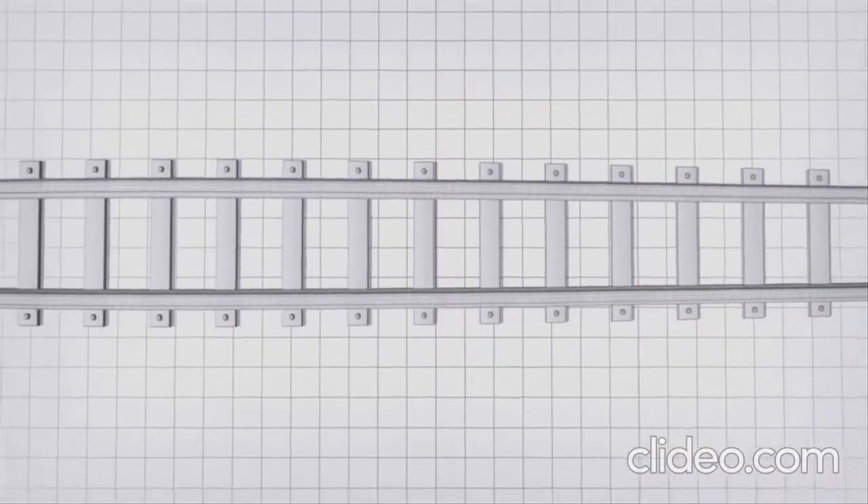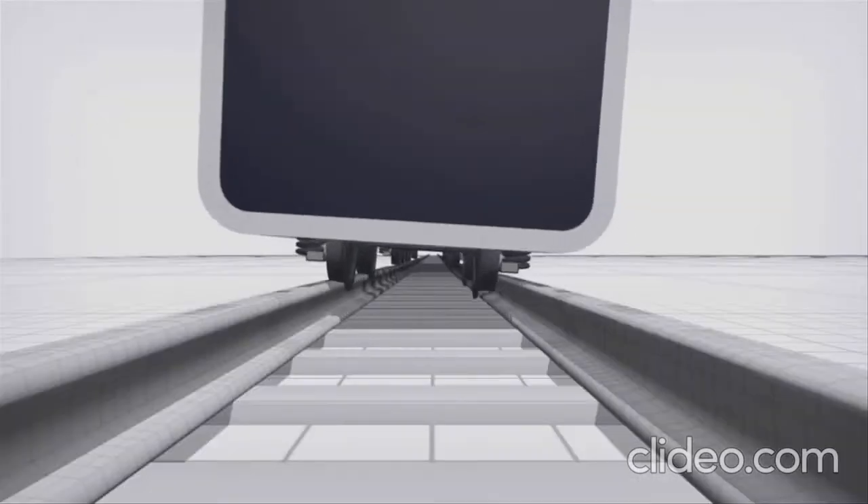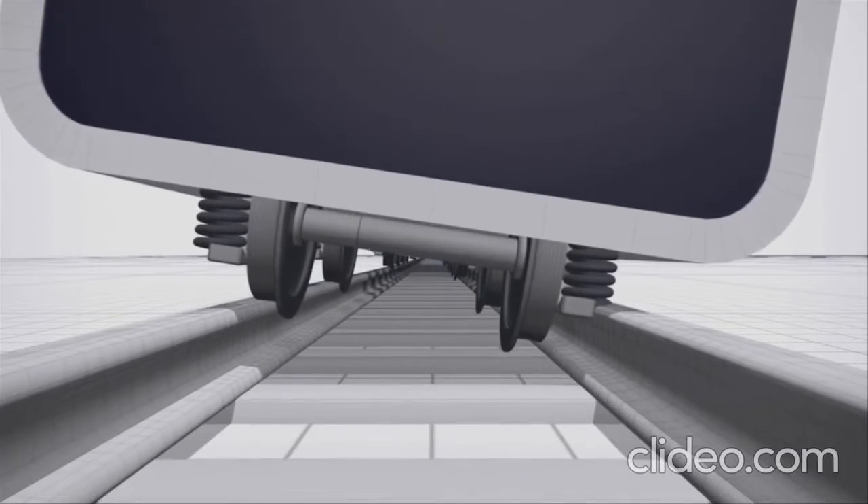Last of all, we're looking for gauge. Gauge is the width of the track. What you'll find is in places things aren't quite as they should be and the track might get a little bit wide or a little bit tight. Generally, what happens there is we monitor it and we'll never let that happen.